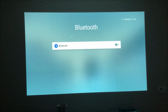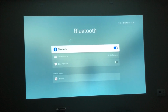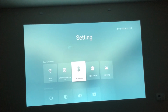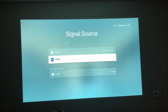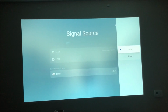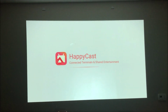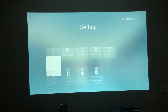And then there's a Bluetooth function that'll allow you to turn the Bluetooth on, and it shows you the device name. You can make it discoverable or not discoverable, and you can do a refresh. Then there's an input source function where you can go local or the HDMI input. You can also pop up a left screen for that, or a right screen, I should say. There's a mirroring function that installs the HappyCast. So we're not going to do that right now, it's already on there.